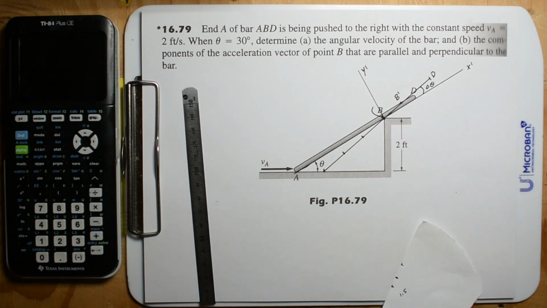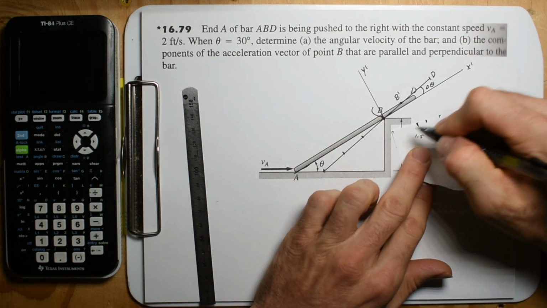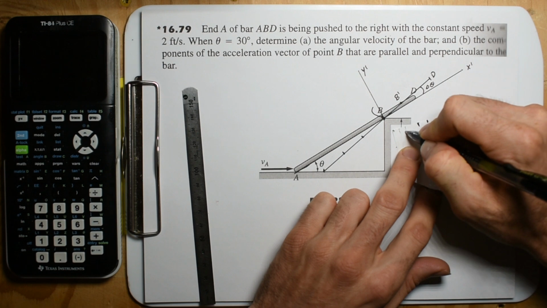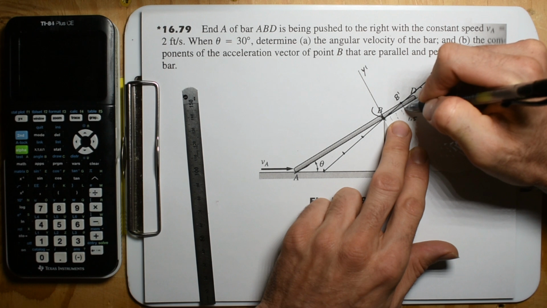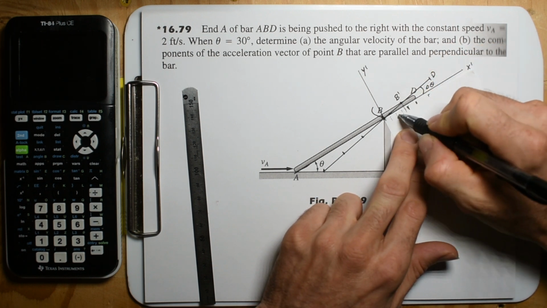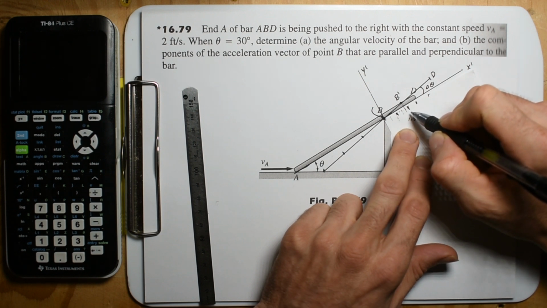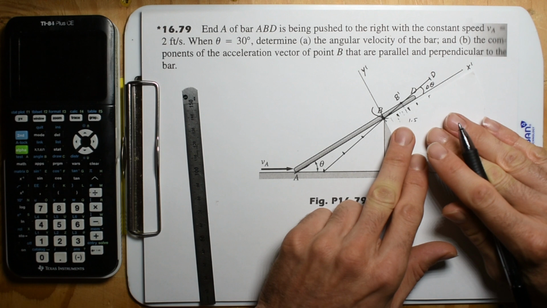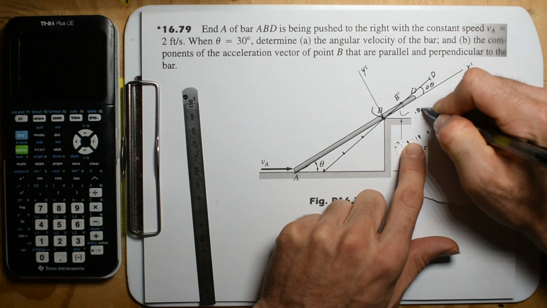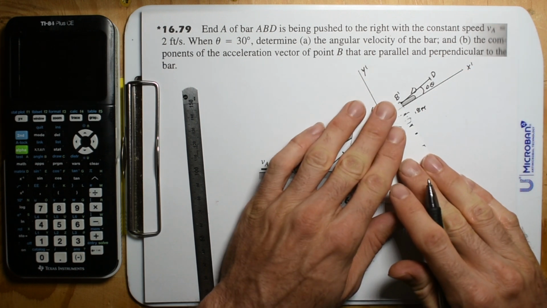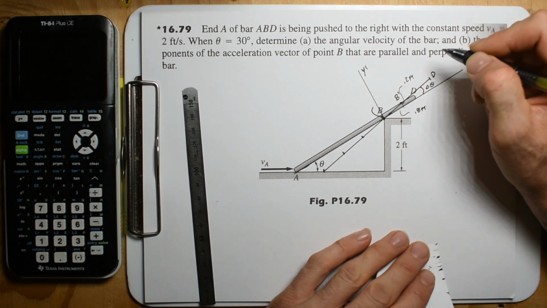But even right here, this is going to be 1 foot, so this is going to be like a half a foot, a quarter of a foot. And so we can come in here and get these dimensions. So where this is, it looks like this is going to be a half, let's say 1, 2, 3, 4. I don't know why I'm messing this up. But it looks like this is going to be like 0.8 feet. And it's going to be up, maybe 0.2. So it might be up 0.2 feet.